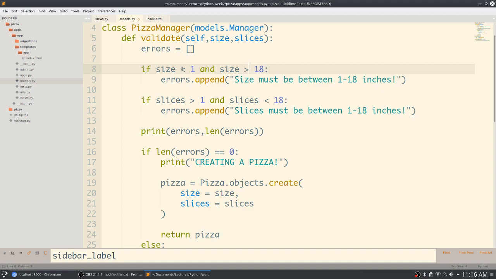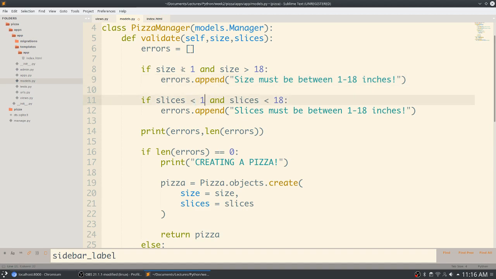So size is smaller than 1. That was fine. The size needs to be more than one, true. It's anything other than these two. But why is it less than one? Because we want to generate an error. Oh, generating an error. Because we're trying to create an error, we're trying to get the opposite. Okay. That's why you need to know.